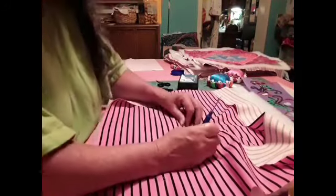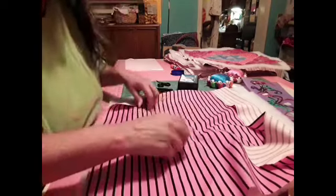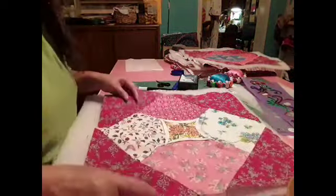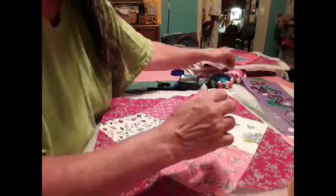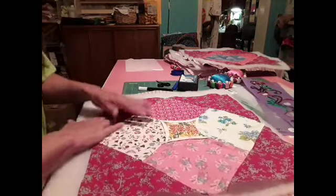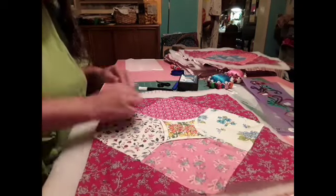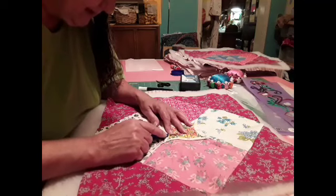Looky there. Got a hole in it. Have to be trying not to. Hopefully, that thing will cover it. Hopefully it does. Alright, let's see if we can't get this thing laid back out here. I'm hoping that thing will cover it so it won't make it too bad. You know what I mean? Because I don't have any more of that. I don't think I have enough to make another back. Oh well. We still have some on the top. Dadgummit.